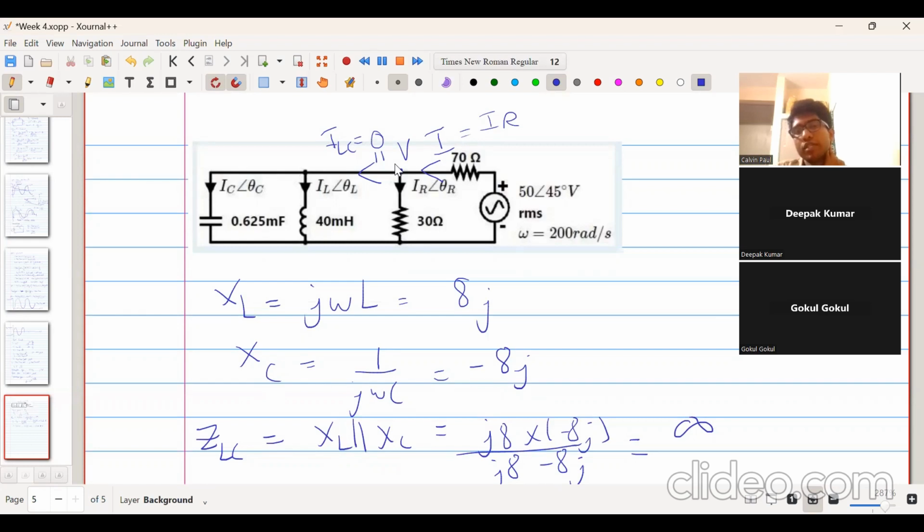Now we want to find the current through the capacitor. The current ILC coming out from here and going into these two nodes is equal to 0. That does not mean that there is no current flowing across here and no current flowing across here. We will do the analysis and show that if the current is flowing in this direction here, current will be flowing in the opposite direction over here. So the current will only flow like this. But the current flowing out here and inside here is actually 0.